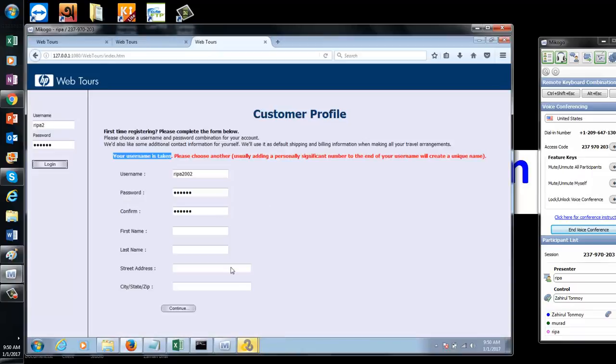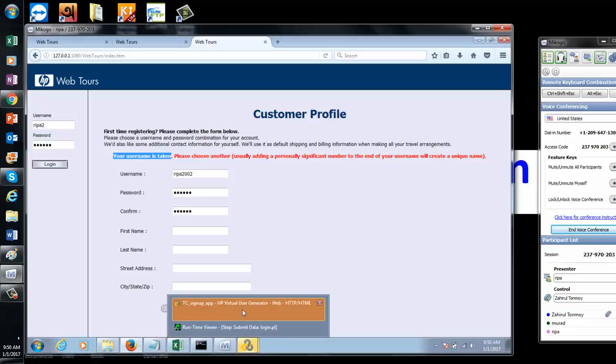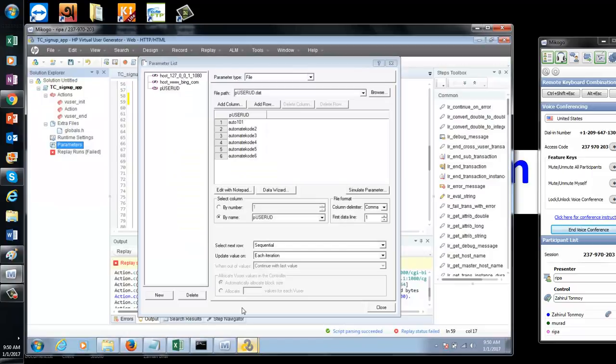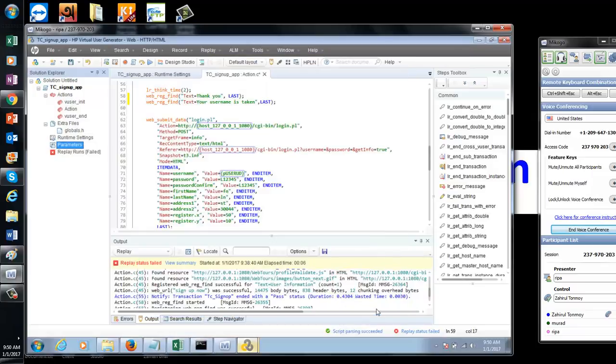Now do you think if I execute your script it will pass now? No. Why? Because you run the script with the username auto101. Yes, that was the question. We are going to execute it for auto101, but do you think if I execute this test the script will pass?